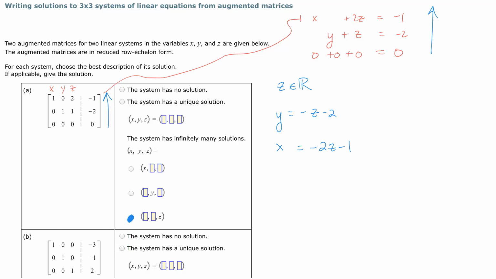I like to pick on z because you should read the system of equations from bottom to top to really understand this. We call it back substitution. To really understand the back substitution, you read it from bottom to top. Okay, always read it from bottom to top. Don't read it from top to bottom.